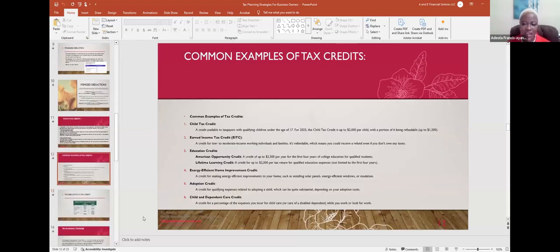All right. So there are different types of tax credit that you are familiar with, which are the child credit, your EIC credit, educational credit, and energy efficient home improvement. If you made an improvement to your home, such as installing solar panels, there's a tax credit for it, I believe in the last few years, based on the amount. You can get a minimum of $9,000 back based on the installation of the solar panels. You have adoption credit, child and dependent credit. This can result in a refundable amount, all right?